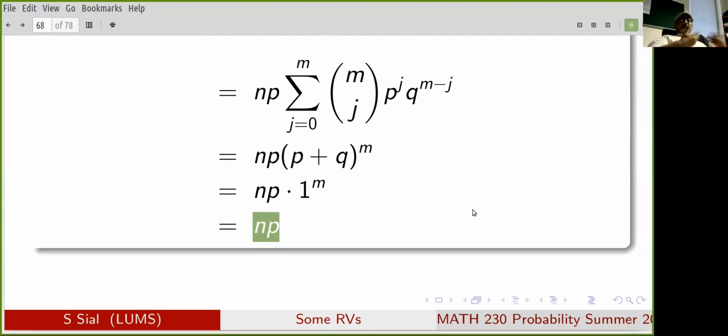So for example, if you flip a coin 100 times and you consider getting an H your success, and your binomial random variable x is the number of H's that you get, then the expectation for that x is n, 100, times p. Let's say it was a fair coin. N times 0.5 is 50. Okay.